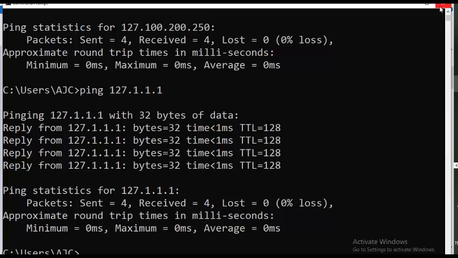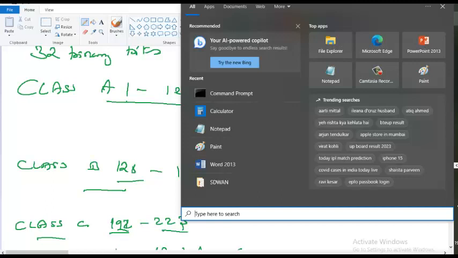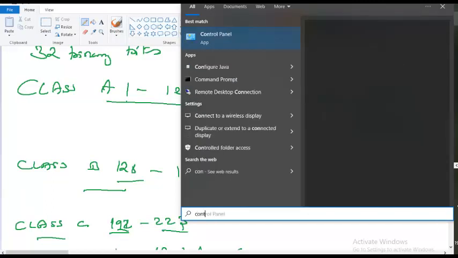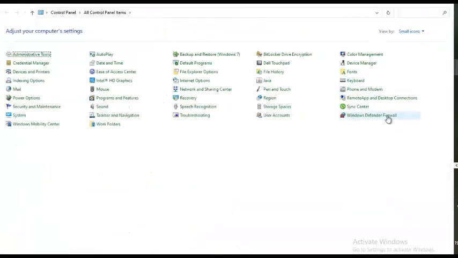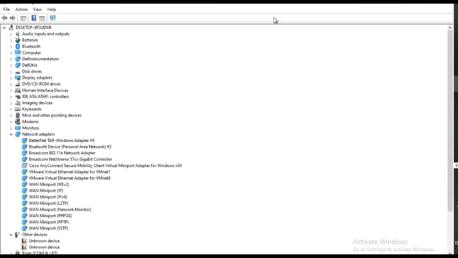Say, for example, in my laptop, if I show you the driver, go to control panel. In the control panel, go to the device manager. In the device manager, you see a list of peripherals in my laptop, and you see the network adapter.